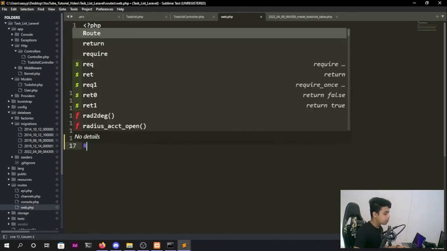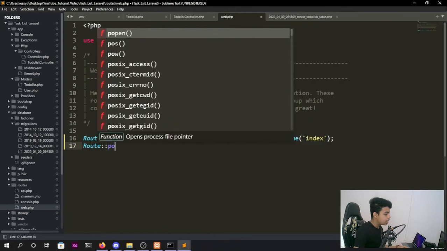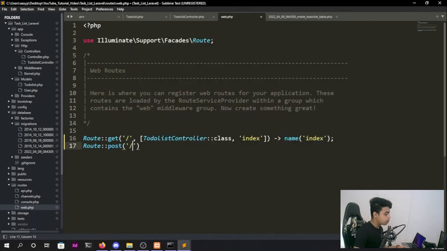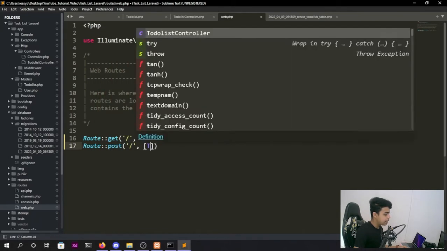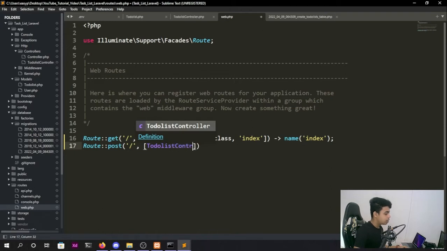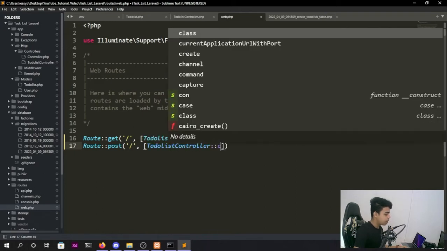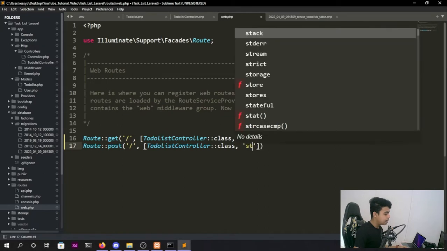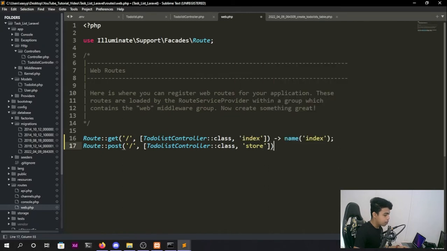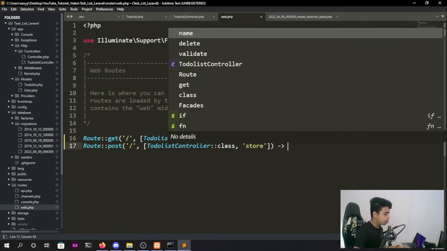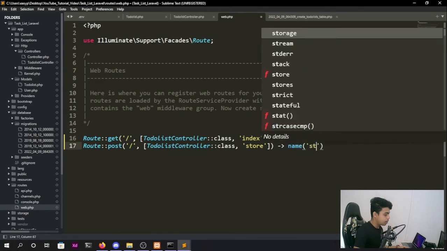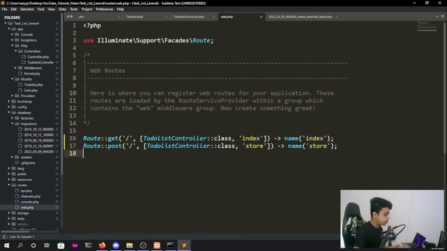And the first route is using a get method. Second one is going to be using a post method, because we are going to be storing a data in our database, right? So let's go with our controller, and now I'm going to provide the name, other than index is going to be store, and even the name is also going to be store. Right, that's it. We are all set.